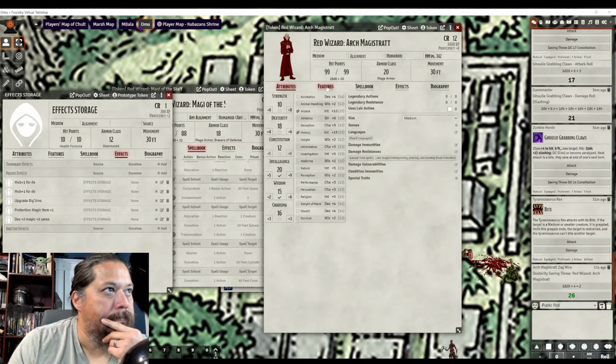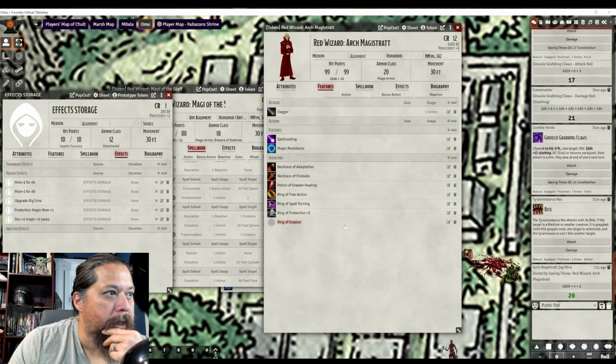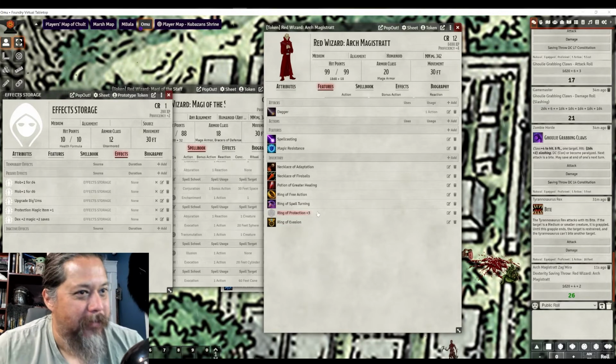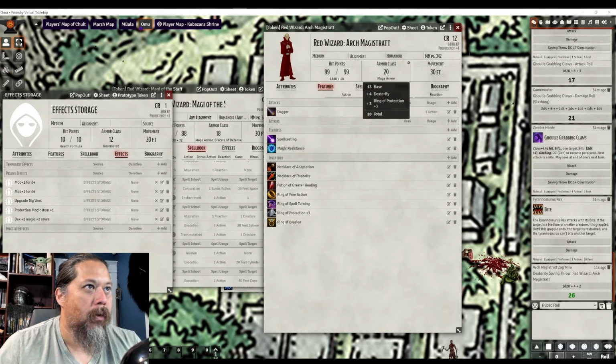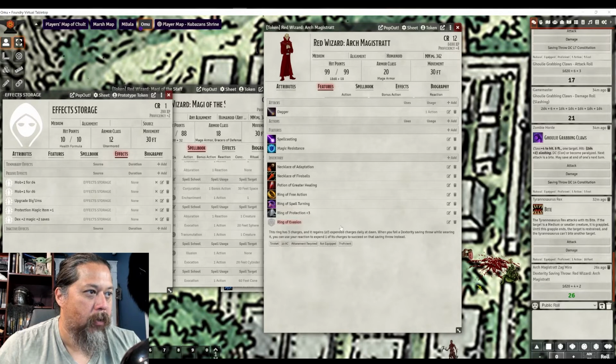Okay, oh my gosh, I kind of forgot where I left off. I was trying to figure out the Red Wizard rings, I hope. So what I've done, it has this ring of evasion. Well, I changed it. I don't like the way.